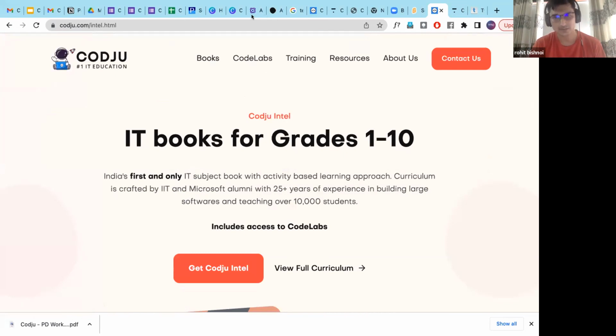So that is Codju, and I would like you guys to contribute and tell us how the idea is and how we can improve it. So I'm sharing a Google form for the same. Kindly take 2 minutes of time and fill it. So we will come to know what you like and how well we can make this platform. Sarika, if you want to add something.